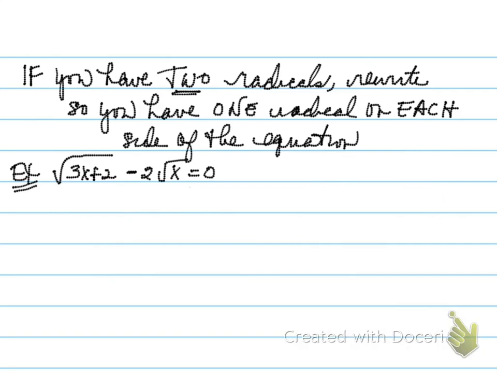Okay, so let's move on to the types of equations where you will have two radicals. The only thing that's different here is that you want to make sure that you have one radical on each side. So you may have to move one of them across the equal to sign. This might be a good opportunity to stop the video, make sure everybody gets these notes down into their copybook, and the first example ready to go.